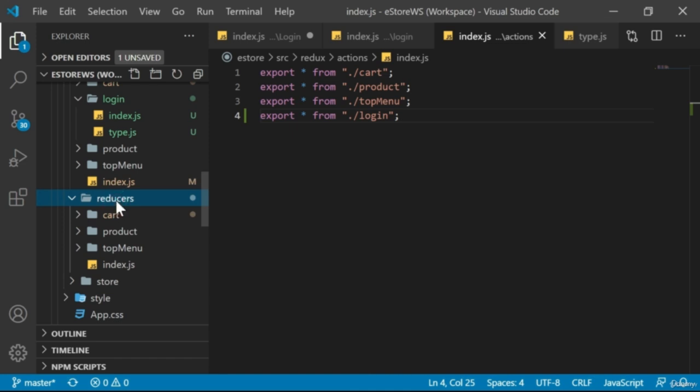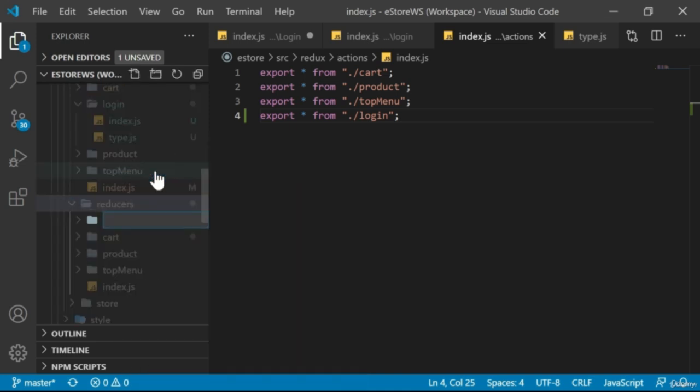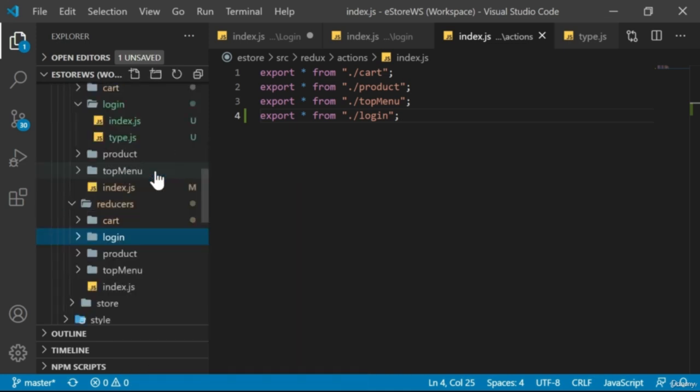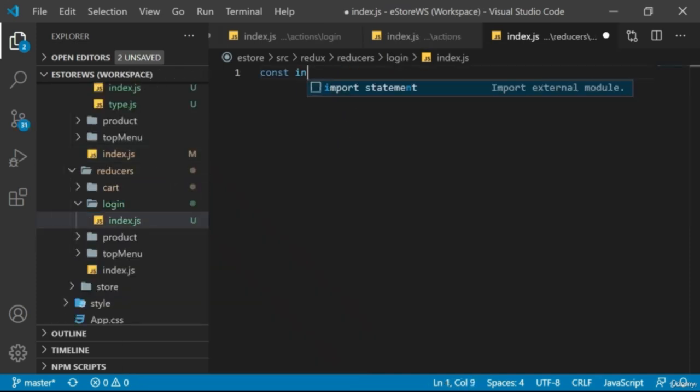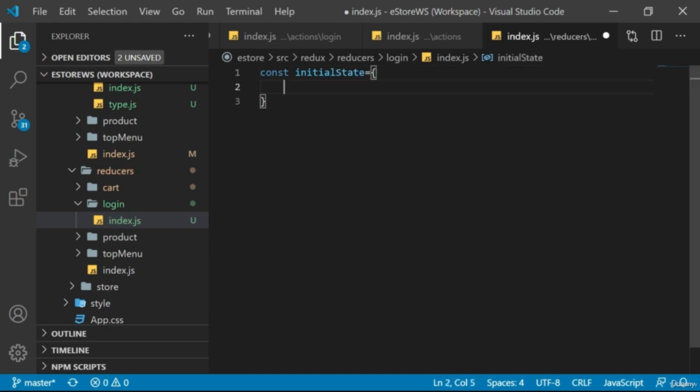Let's move to the reducers. Here also I'm creating a login folder. I'm defining the state now.